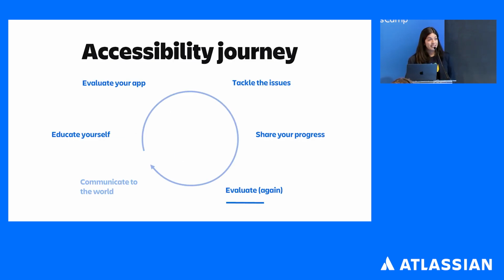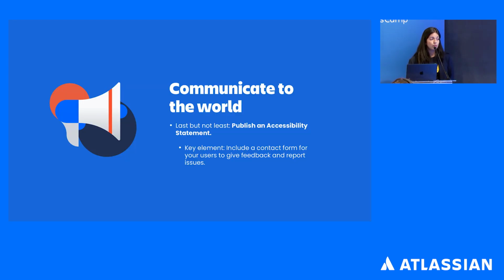And now, when it's time to celebrate, it's also time to communicate to the world by publishing your accessibility statement. Of course, it has to have the level of compliance you reached, and also the values of your company and other things. But the most important thing to have is a contact form, because you need to be reachable to your users, and they need to be able to contact you and tell you if there's something you can improve. Because as we have discussed, the journey is ongoing, and the field is always evolving. So the way to be truly accessible is to always have an open door to improvements.